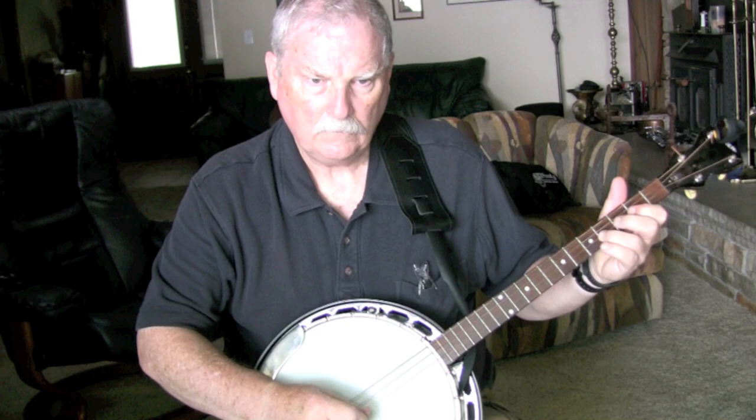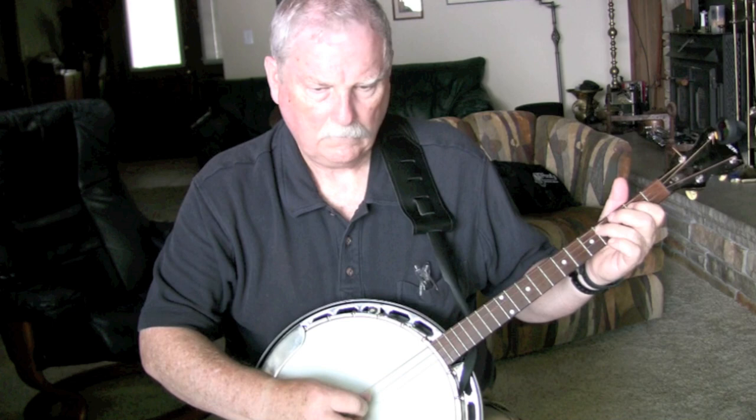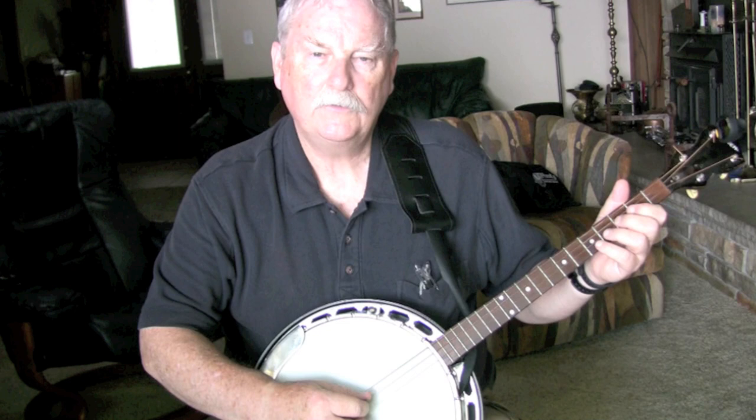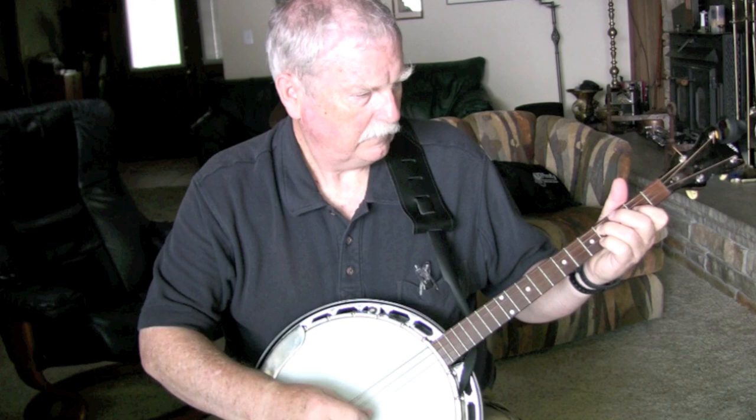And you can find the notes — that's the scale, starting out with an open D. It's just those two tunes, and one of the nice things is that you go in between the two middle strings, and much later on you'll find that this is a neat technique when you start doing ornamentation. So we'll try that again, and then I'll go on to the second half of the first part.